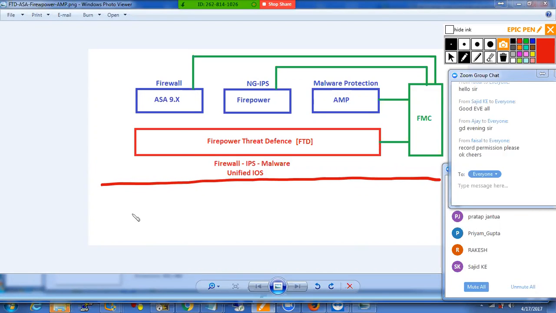9.x is the old firewall that we used to have. The 8.x, like 8.4, 8.6 type of firewall, it comes in two flavors. The ASA comes in two flavors. It comes in either the appliance, and most of the things that you see over here on this diagram come in two flavors, either the appliance or the virtual box. The functionality of both the devices is the same. Okay, so you have a firewall 9.x, which comes as the ASA firewall, either as a virtual appliance or a physical appliance that you install on it.